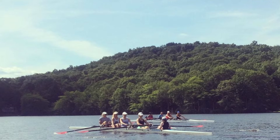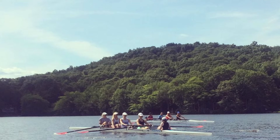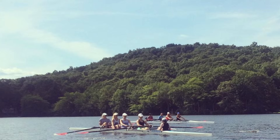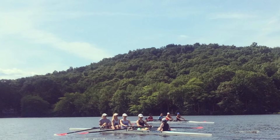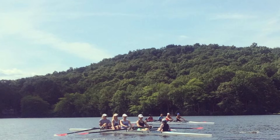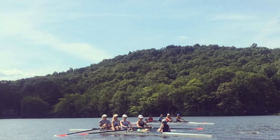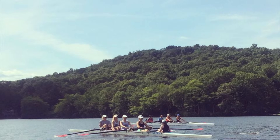We're holding a 19. Let's keep the rhythm on this. Send, send. Drive together. Sitting nice and tall. Press and swing. Press and swing. Sitting tall, let's keep that focus, keep that rhythm. Press, send, nice and long. Press, send. Let's get port pressure, light on starboard. For three, that's one, port pressure. Two, three. Even out.